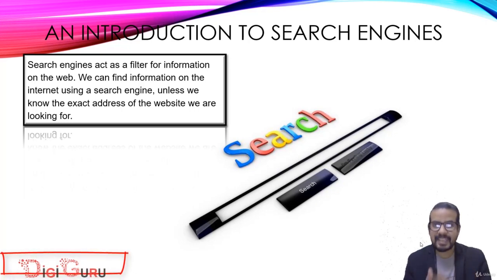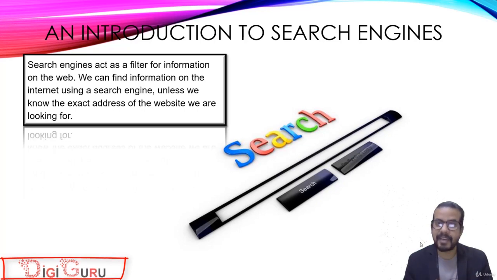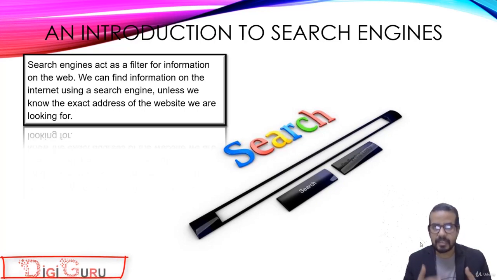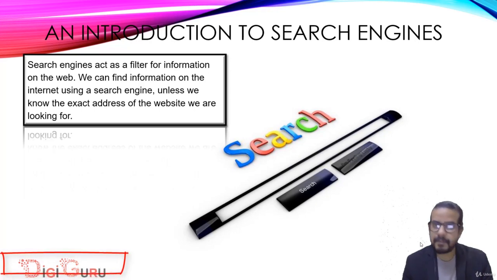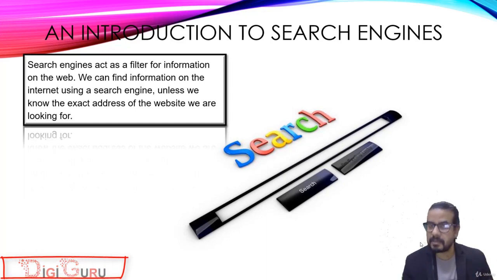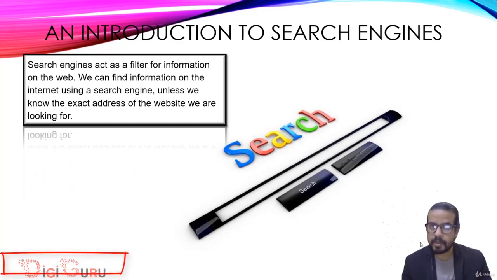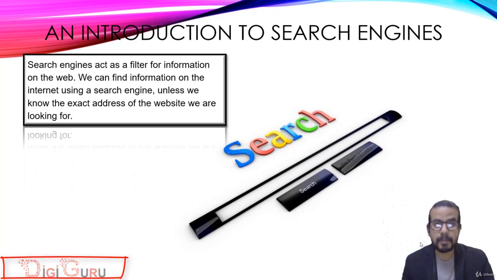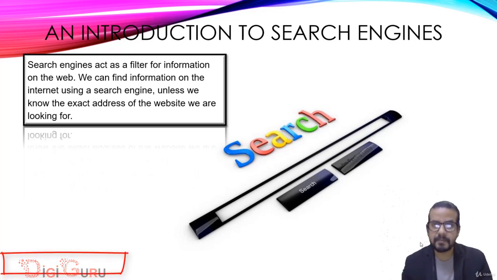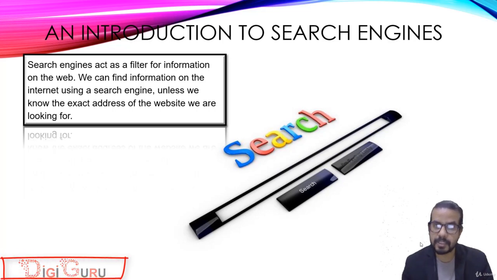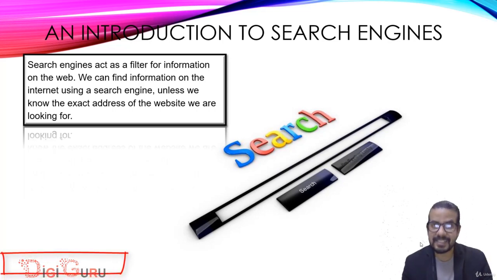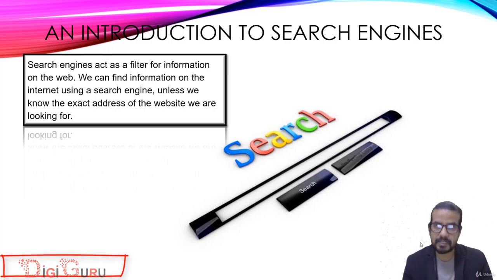That arrangement of pages is what SEO is about: for the same word, which page is given the first rank, which page is given the second and third, and so on. So if we are optimizing our website effectively, then if anyone is searching for a service or product present on my website, then when Google is crawling my website along with others' websites, it might give my website the first preference to be shown on Google's search result page. That is also called SERP, that is, search engine result page.